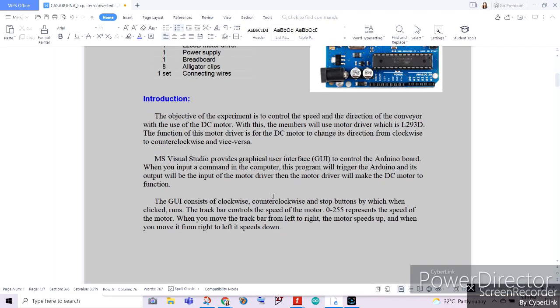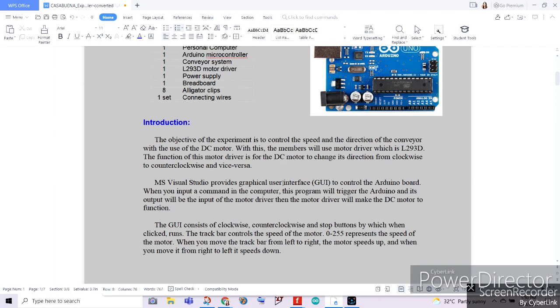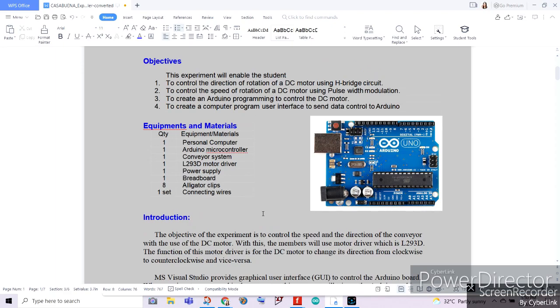So as our introduction, we will be controlling the speed of the motor as well as the rotation's direction using the programming code that we will be constructing in our TinkerCad later on. So we will be using this code, which will be effective with the help of our Arduino Uno, which will relay the message to our electronic components, specifically the motor, so that we will be able to control its speed and its rotation direction, meaning it could be counterclockwise or clockwise, or it can stop. Okay, so we will be explaining it later on.